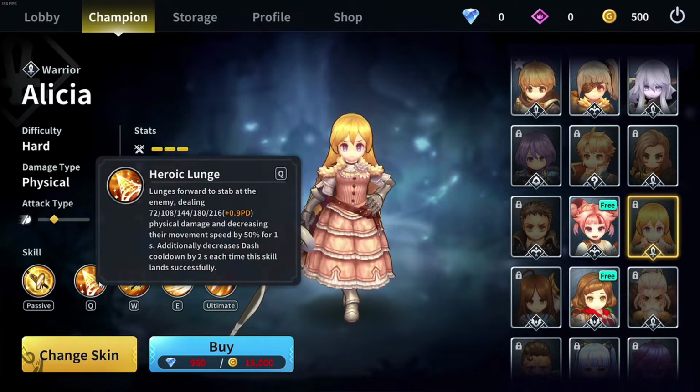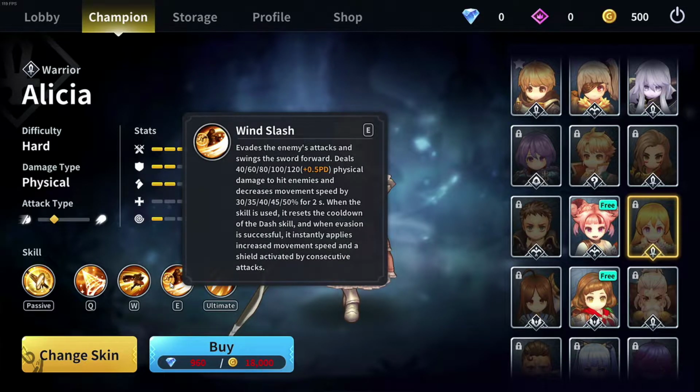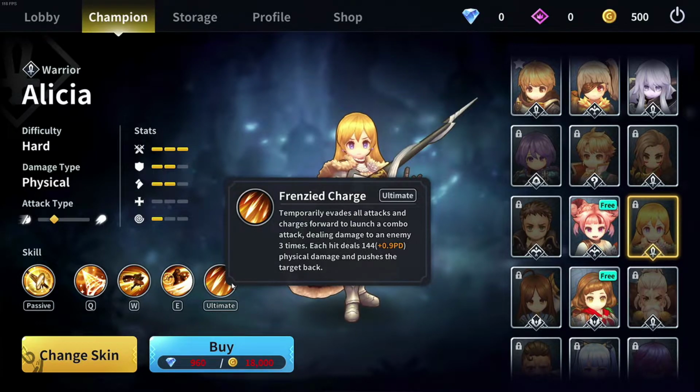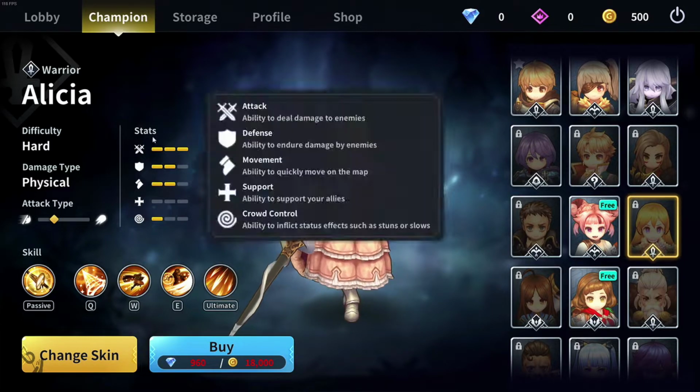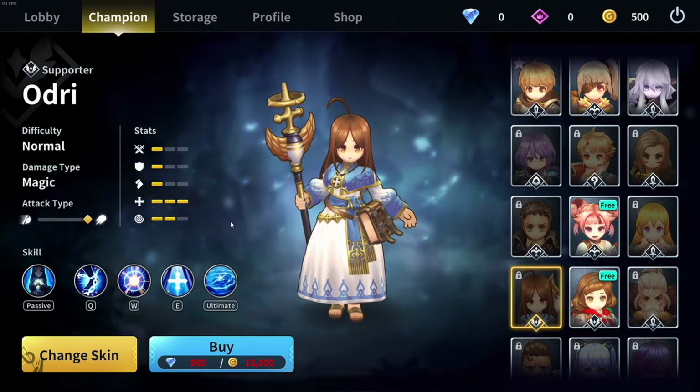And our 3 base skills here: Heroic Lunge, so you lunge at the enemy, a quick dash. You can dash towards your enemy while attacking, I think. Wind Slash quickly evades enemy attacks and swings the sword toward the enemy and deals a couple of damages as well. And we have Frenzied Charge. You temporarily evade all attacks and charge toward the enemy and launch a combo attack. Alright, that's pretty cool. And yeah, that's our Alicia, the warrior. Heavy on difficulty and ease of use, but it's pretty good damage as well.